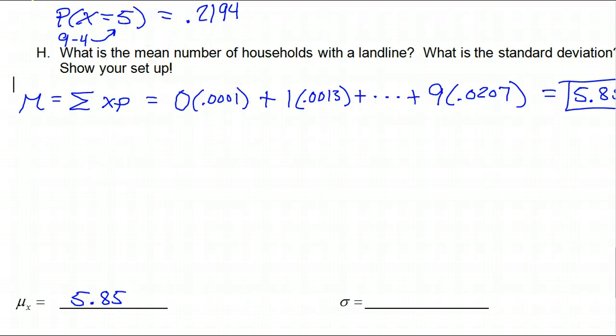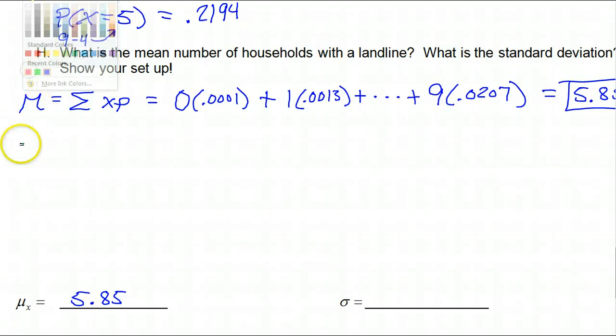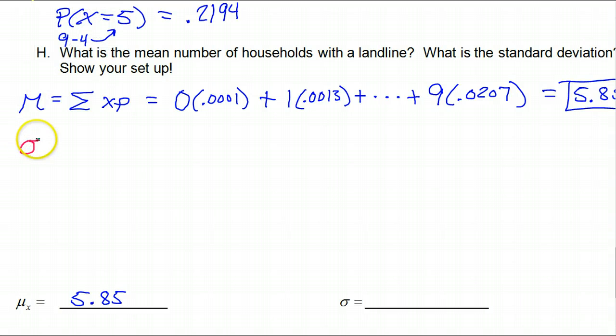Now we don't calculate the standard deviation directly. We start with something called the variance, which is just the standard deviation squared. Now the formula for that is another sum, but what we do is we do every x value minus the mean that we just found, and then we square that and we multiply by each probability.